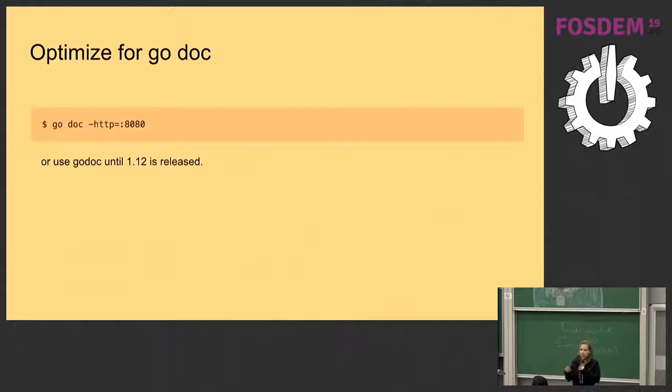I would say try to optimize for Godoc, because when you're designing the API initially, try to take a look at what is going on in the Go doc. I'm not suggesting that you organize entirely around it, but try to have a sense of how it will be represented. Because Go doc will be the entry point of your users.